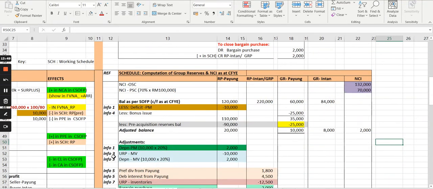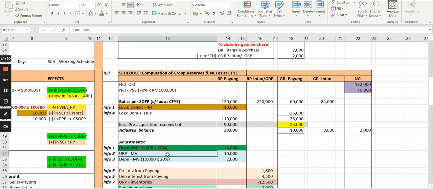And then you have the adjustment that also affect the subsidiary. I'm focusing on the adjustment affecting the subsidiary first. The intercompany sale of asset, which is in number 3, where there was an intercompany sale of motor vehicle. The seller is the subsidiary company. So the unrealized profit was 10. Go and check the working in my first video. And the depreciation adjustment here is 2,000.